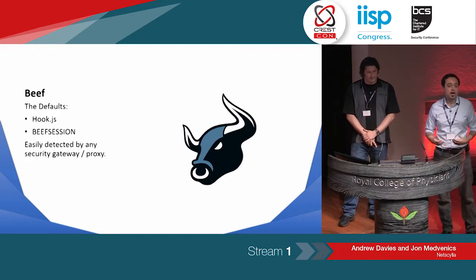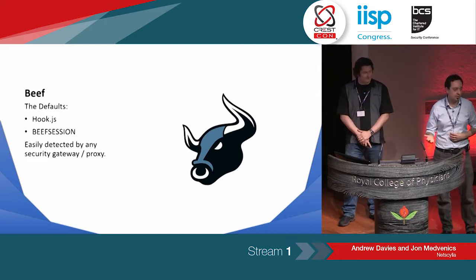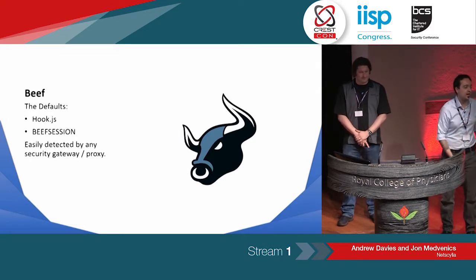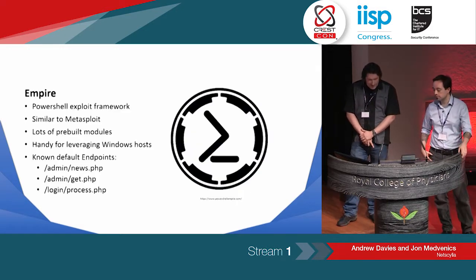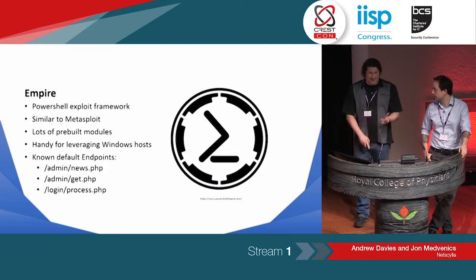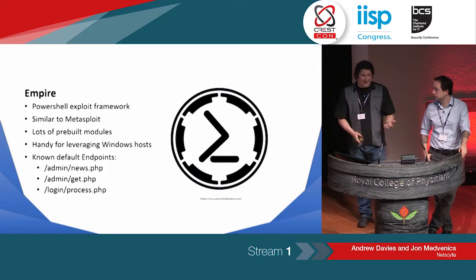Just understanding your tools and understanding to change defaults. From a blue team perspective, I've read through so many pen test reports that say 'default creds on this' or 'default settings on this.' So now I get to give this back to the red team and say: you guys can be just as susceptible if you're trying to rush. With Empire — if you want to know more, hit up my blog where I've actually caught some red teamers actively doing this. If you're not changing the defaults, you're going to set off alerts — you're going to get caught.